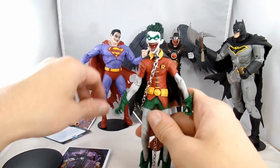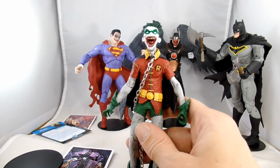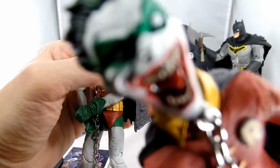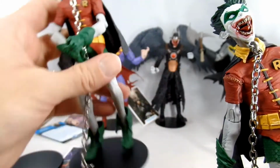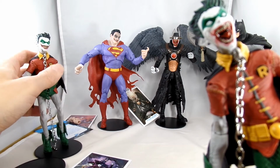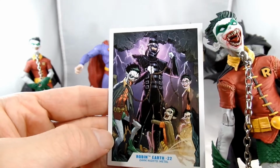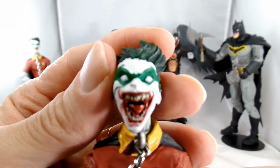Robin. Earth negative 22 Robin. So far I found two of these guys. I got the open, gonna bite you face, and the kind of sneering little happy face. These guys are a little weird. Stay, Robin. Oh yeah, here's his card. There's a little bit of card artwork there. So we'll take a look at this guy.